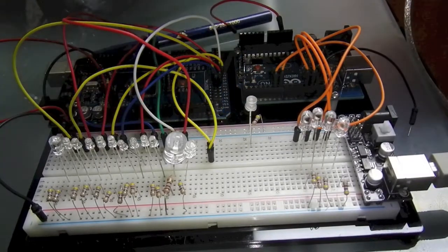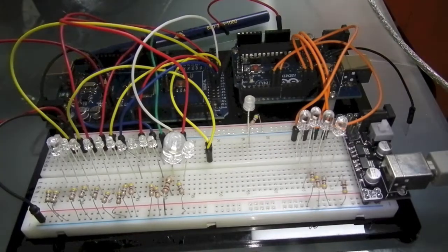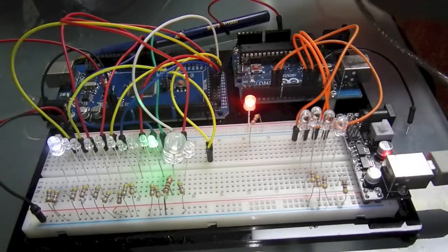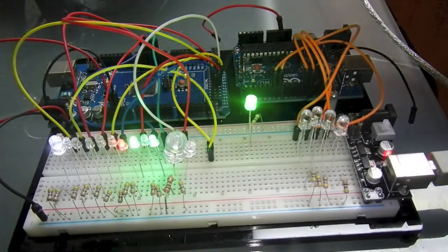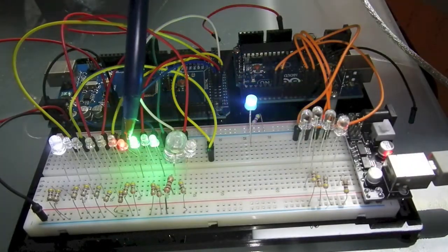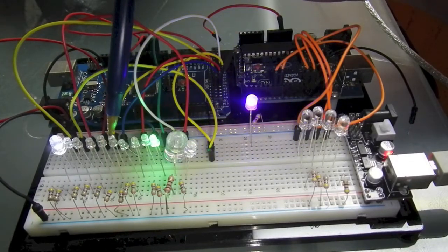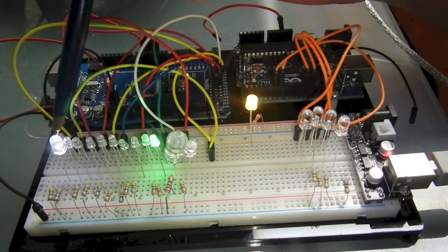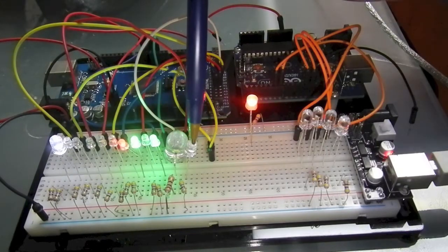So without further ado, I'm going to plug this in, and a little USB port action here, and it initializes. We've got our strobes here for navigation lights. We've got our collision strobe here. We've got our main cabin light here. And we've got a warp nacelle here and the flash.